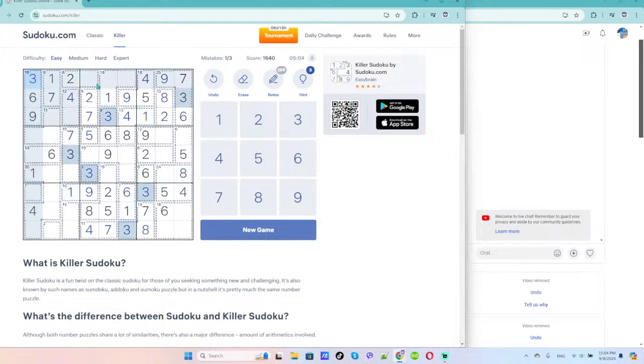Here a 3 is missing. 3 plus 6 plus 9 equals 18, right? 6 goes here, and now I can place a 1 here, and that's simplified because I know that these two numbers should have a sum of 9. I can use 2 and 7. Yeah, 2 and 7, because these two numbers already exist in this column. So I know that this cell is being occupied by these two numbers. So I surely place a 2 here and the 7 here. And now I know that 4 goes here.